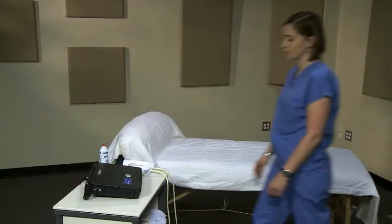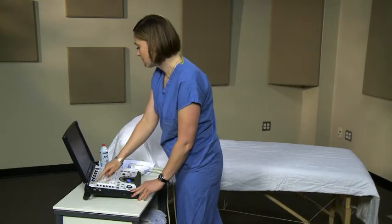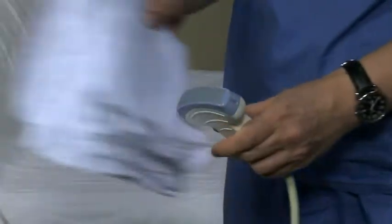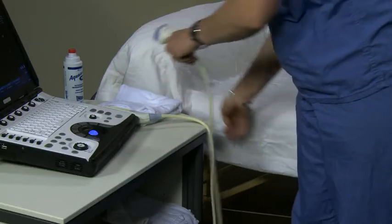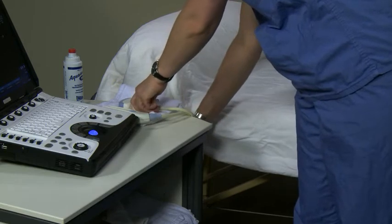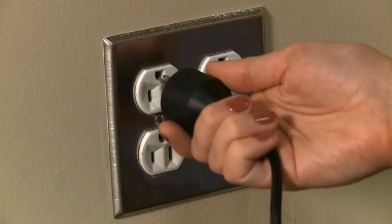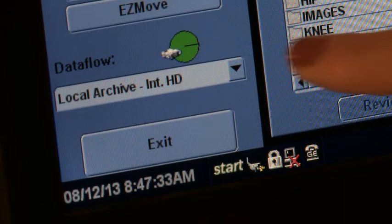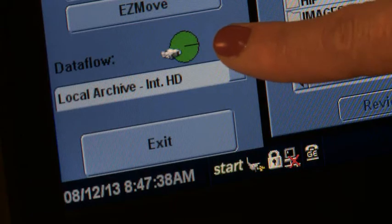In addition to performing an ultrasound, you will also need to take good care of the ultrasound machine. This is essential for the machine to function properly. It includes making sure the transducer is well cared for: is the probe surface clean? Is the cord out of the way so that it does not get pulled or tripped over? Also, make sure the machine is always plugged in to power while power is available. Check the memory on the ultrasound machine to make sure you will have enough storage to save your exams for the upcoming day.